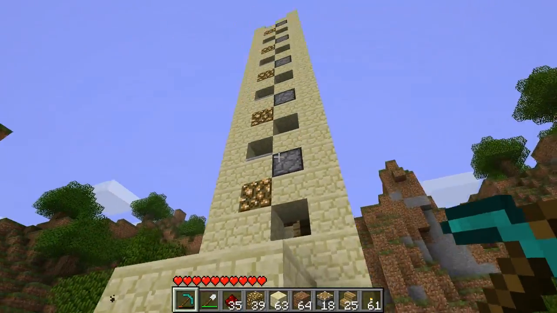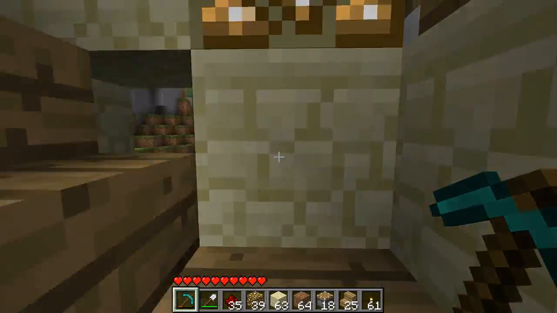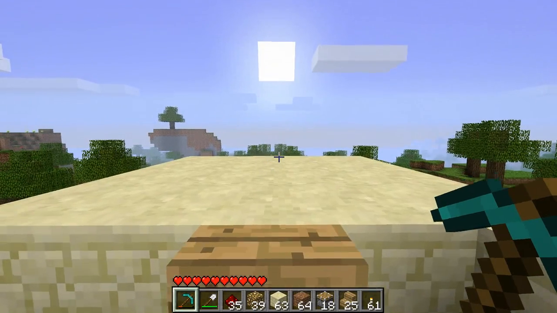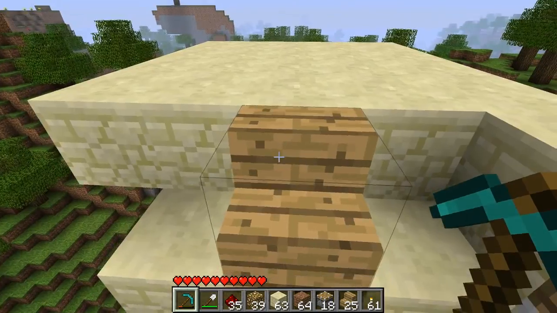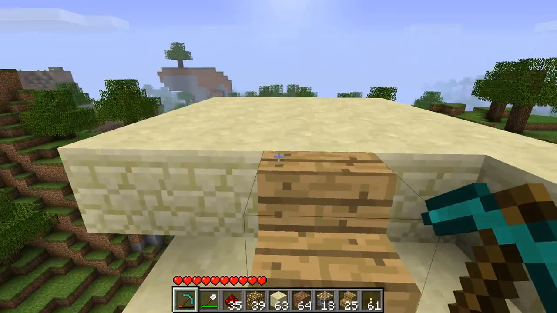It's pretty good. Let's go for our ride here. And I built a little platform up here. So in total, this is actually going up 24 blocks because we walk up this last stair to get over the redstone wire below it. So keep that in mind.